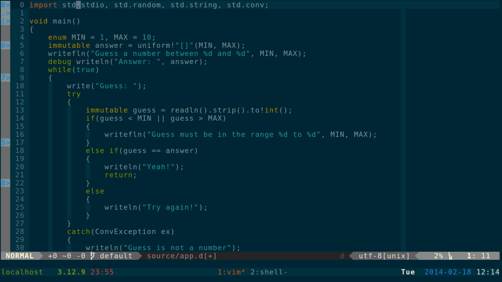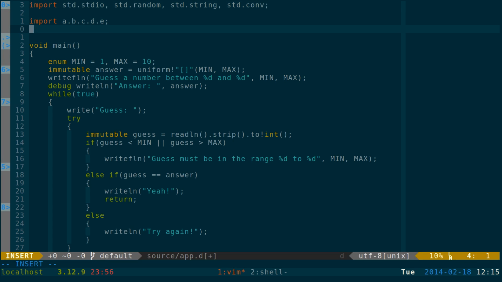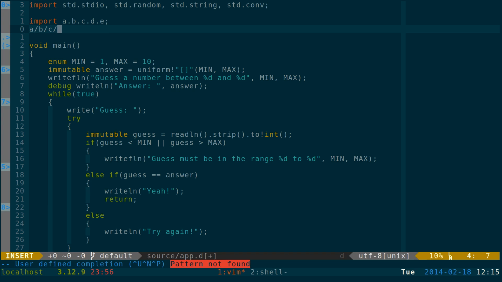Every part before the final dot is a file system path, and the final name is a file name. So if you have a.b.c.d.e, this is some file system directory a, b, c, d, e.d, where e is the module.